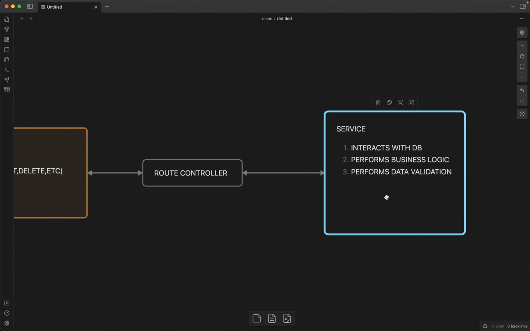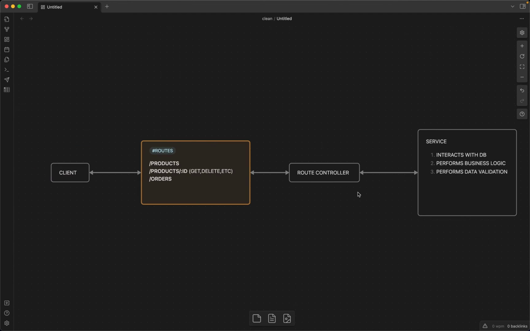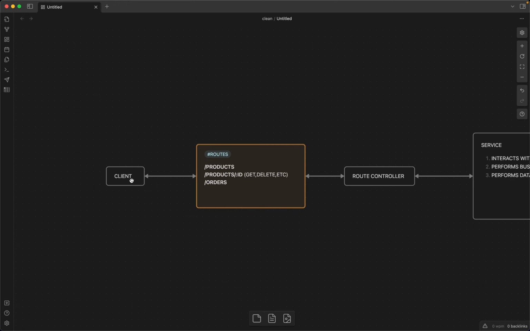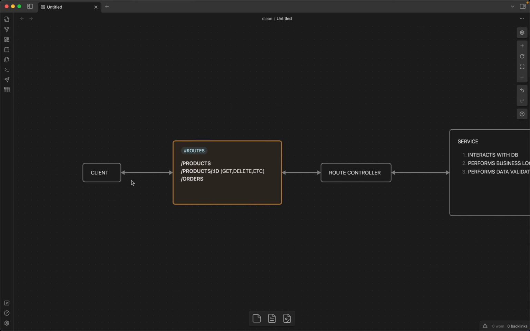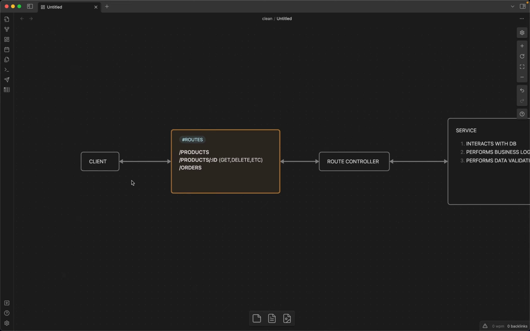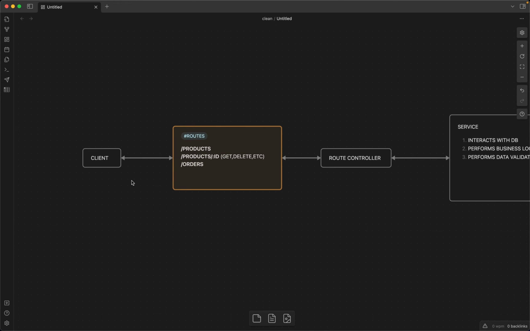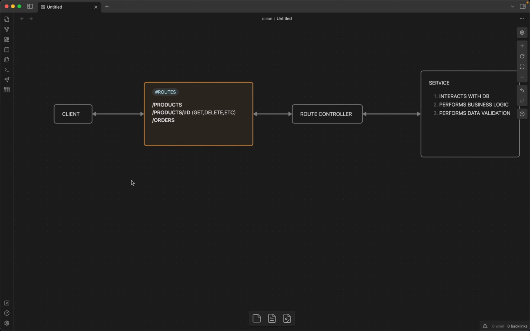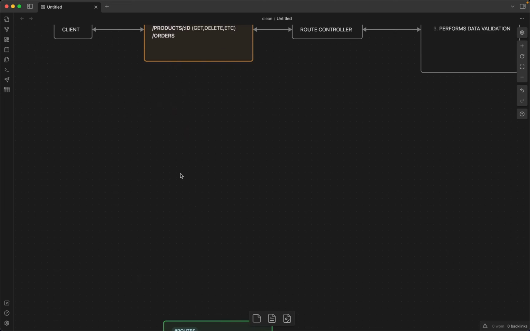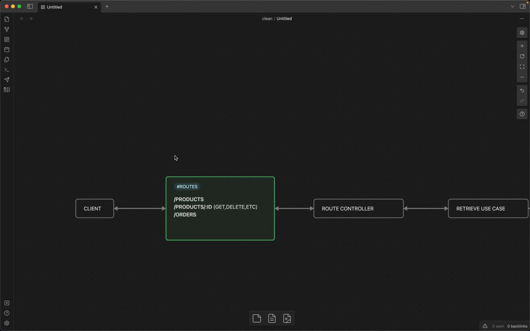When everything is done, we then return the whole thing as a response back to the client, right? So this is the typical Node.js architecture or flow of request and response. Now let me introduce you to a different pattern that is much better than what we've discussed right now. So here is the clean architecture way of doing things with Node.js and Express.